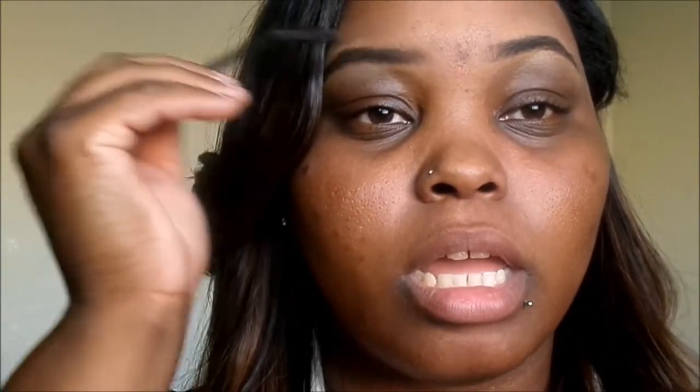This is going to be my first talk-through tutorial because I wanted to fully explain what I'm going to be doing and what products I'm going to be using. I have already done my brows — I used eyeshadow in a deepest brown with a spoolie to blend out those lines so they look natural but not over the top. I outlined them for definition and highlighted using the NW40 MAC Studio Finish Concealer. So that's my eyebrows.